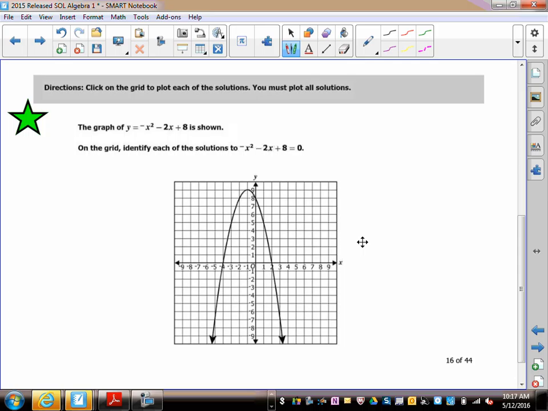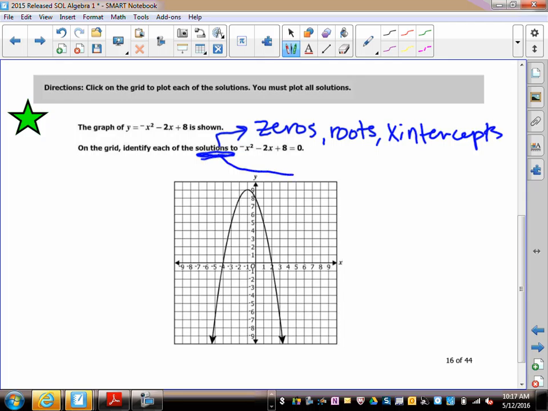All right, solutions. What is another name for solutions? Yes, true answer, but when we're thinking of quadratics, we had 4 words that all mean the same thing. Solutions. Zeros. Good. Roots. And the last one, that's my favorite. X-intercepts. So here when they're asking for your solutions, they are asking for the x-intercepts. Your x-intercept is where it crosses your x-axis. So what are our x-intercepts here? Negative 4 and 2. Boom, done. You just got that question completely right.